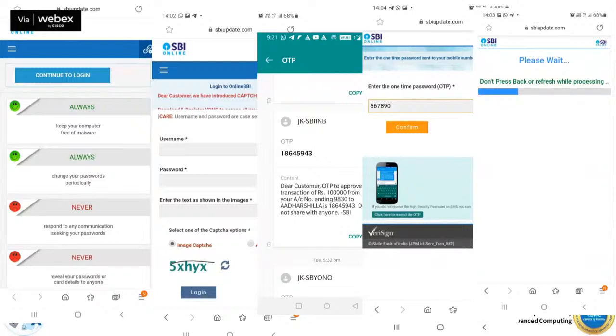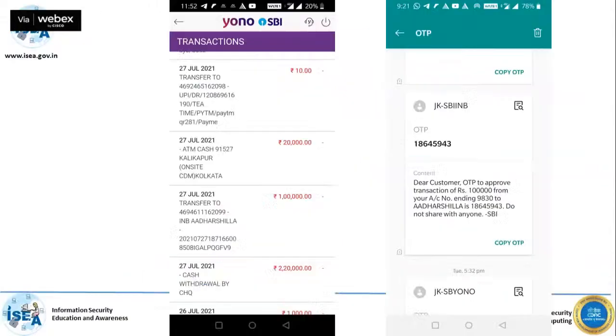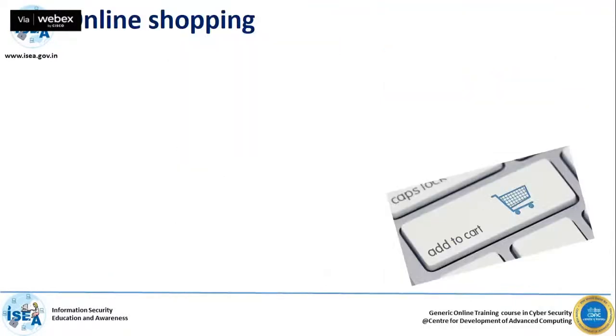You can see this is almost like an SBI website, but it is not. You can see on the top sbiupdate.com. There is no such sbiupdate.com website by SBI, right? So these are phishing websites. They will capture your details and start misusing them. He lost immediately 1 lakh rupees, 20,000 rupees and some transaction charges. Later, we cannot do anything, right?